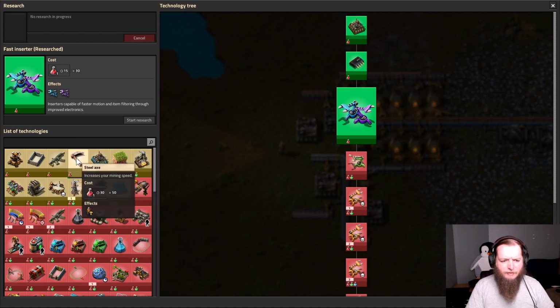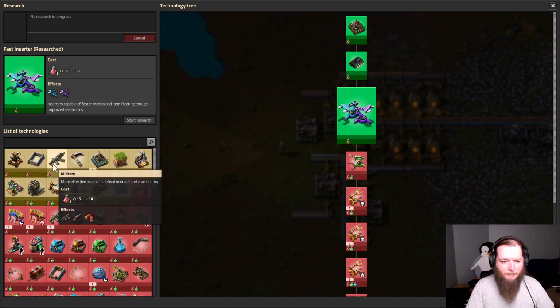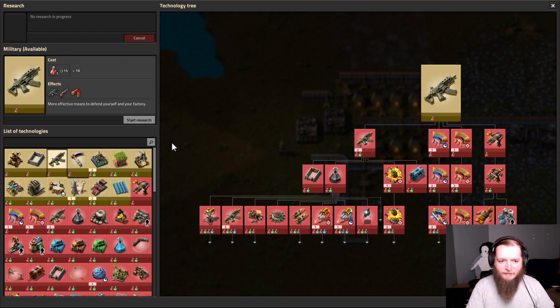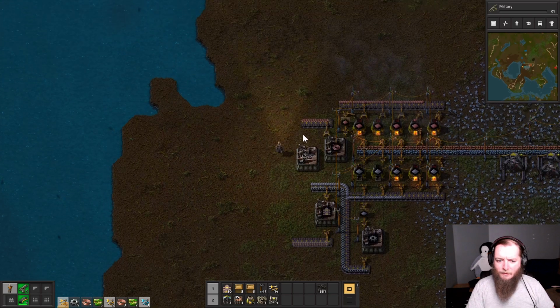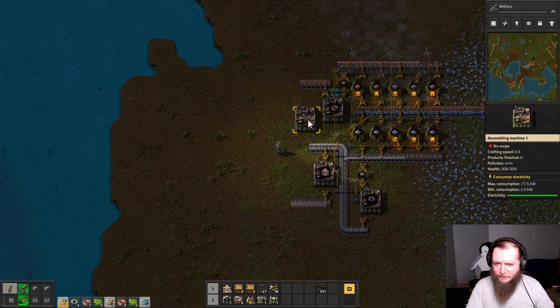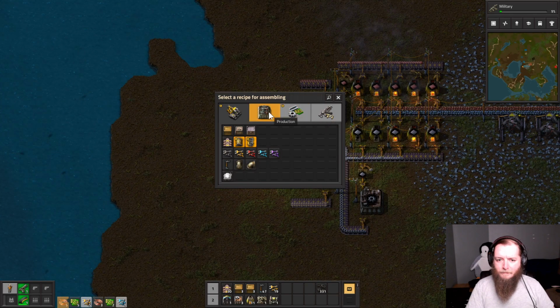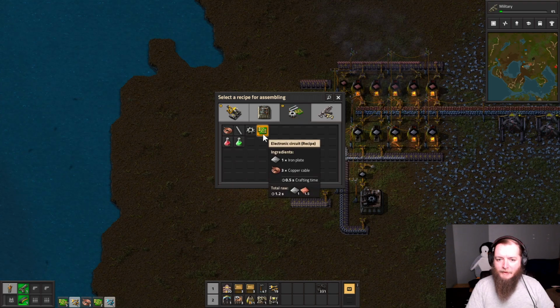Steel axe increases your mining speed with the axe. Okay, so I guess we start researching weapons now, as long as we still have the red research. This needs to produce the electric circuits.